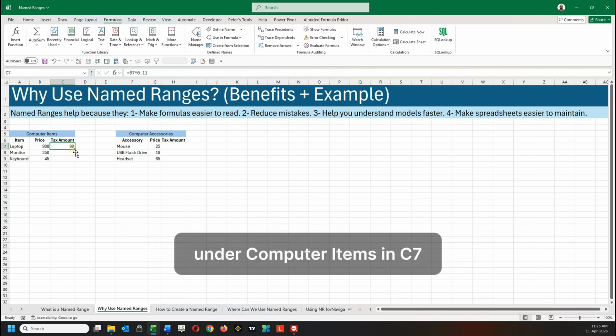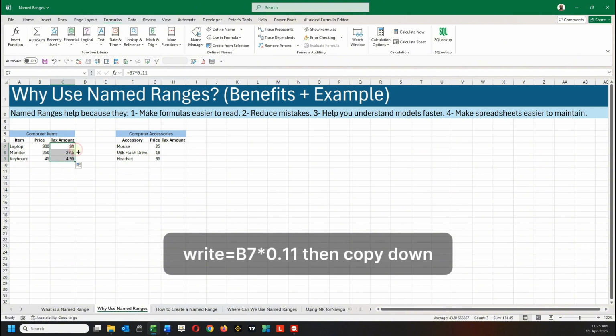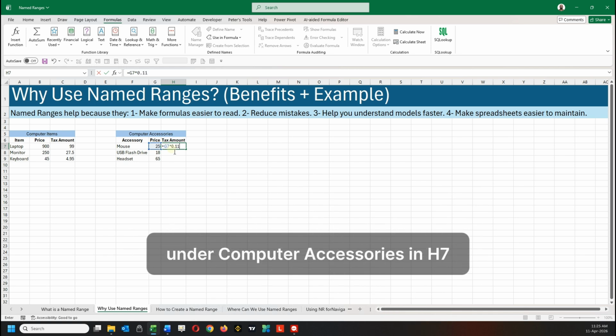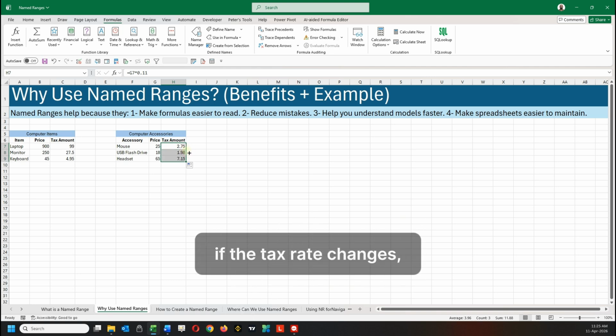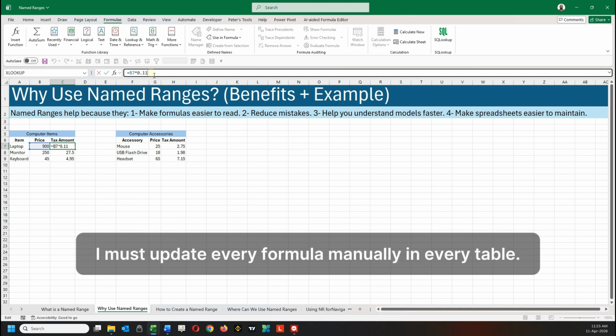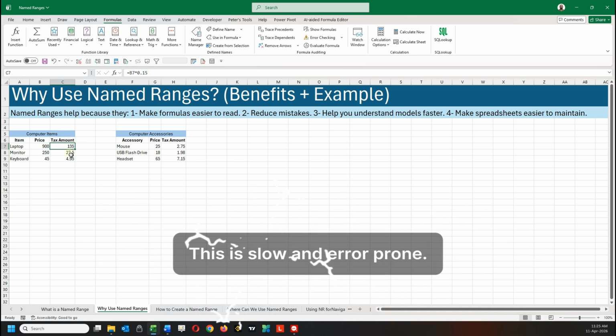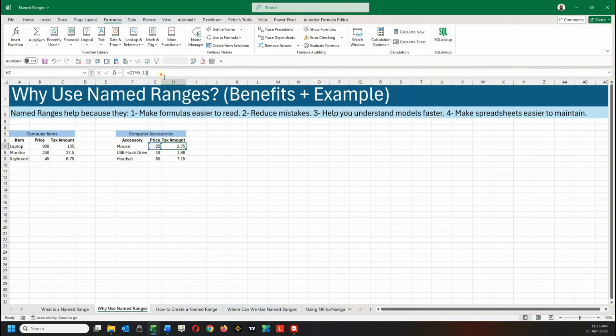Under computer items in C7, write equals B7 times 0.11, then copy down. Under computer accessories, in H7, write equals G7 times 0.11, then copy down. If the tax rate changes, I must update every formula manually in every table. This is slow and error prone.